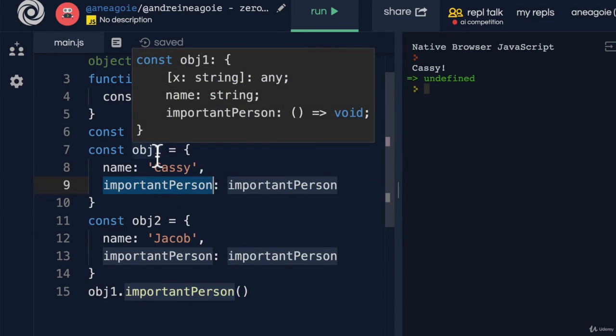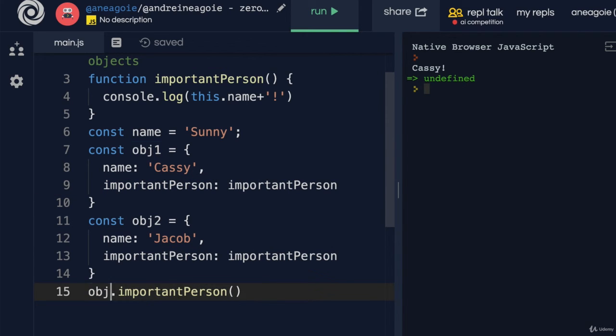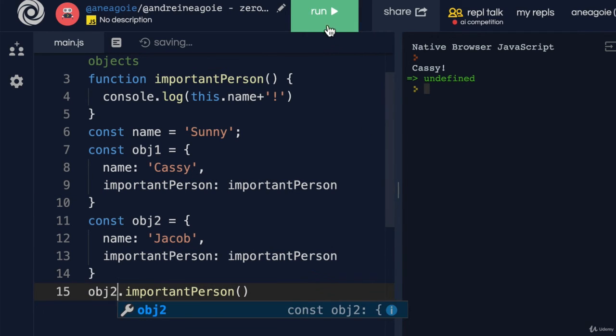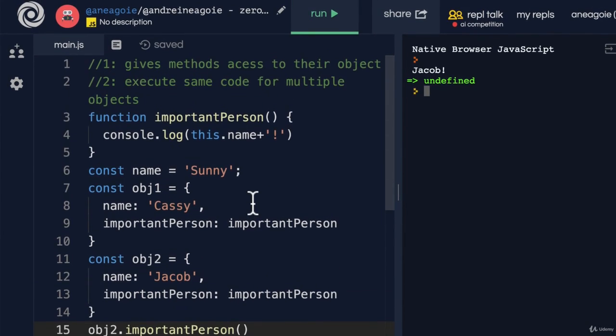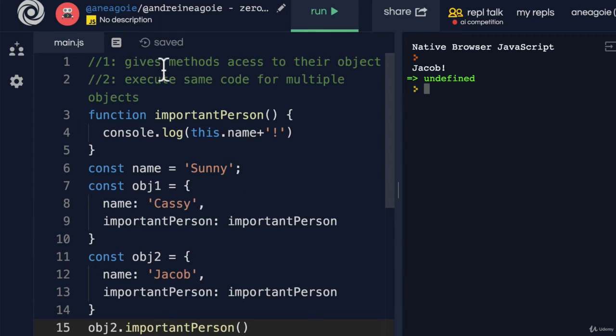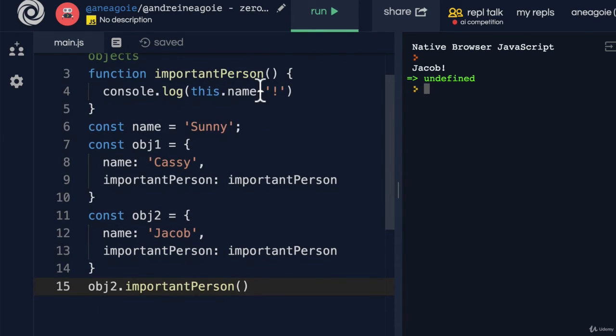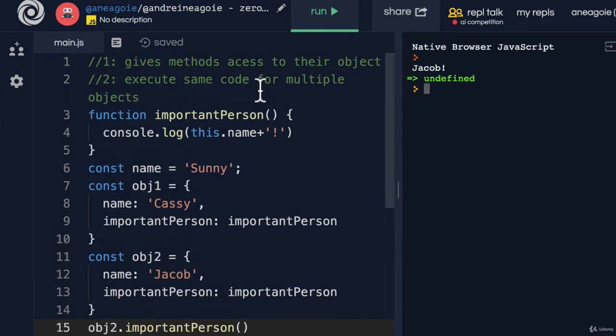And if I change this to object 2, I get Jacob. How cool is that? Those are the two main benefits of this. It gives methods access to their object, and it also executes the same code for multiple objects. Both things make our code cleaner and simpler. We're not repeating ourselves.